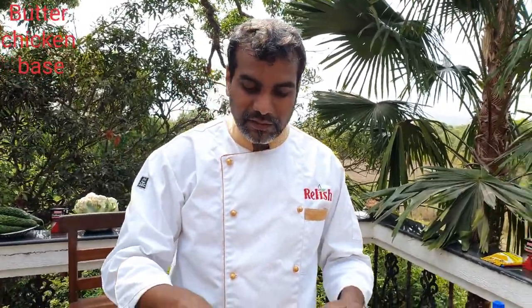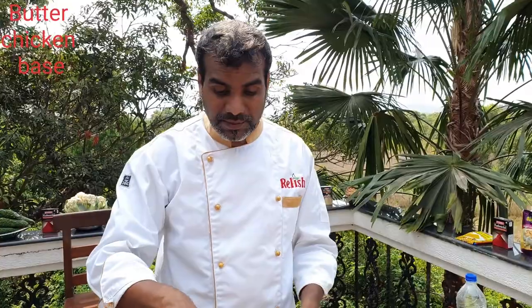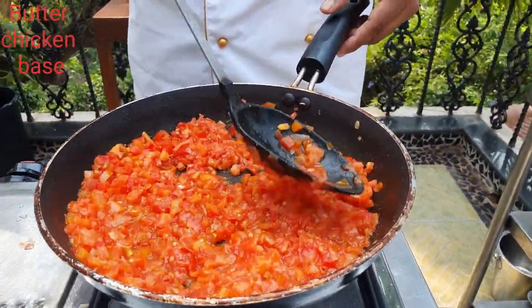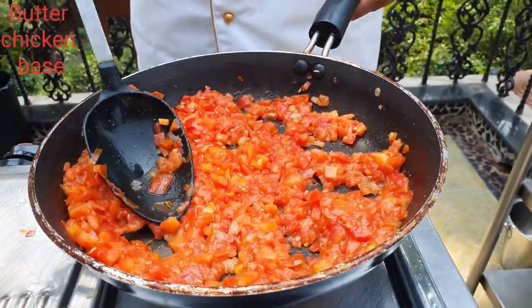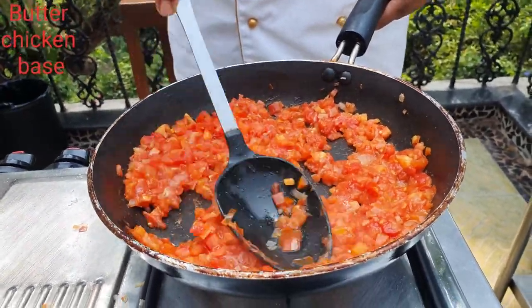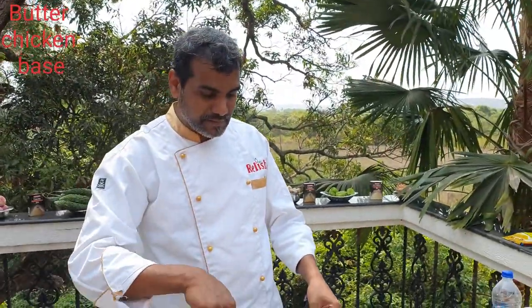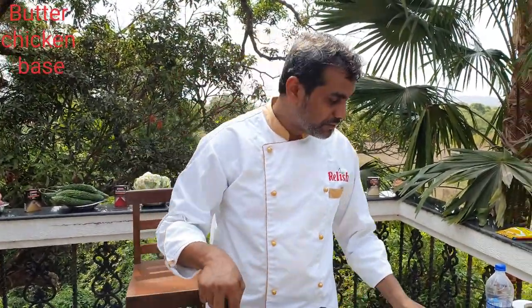So here there is less onion, more tomatoes. I don't need to add any water. This is what I mean. There is a lot of moisture, so I don't really need to add any more water. The tomatoes are slightly softened. I don't need to cook it for a long time.